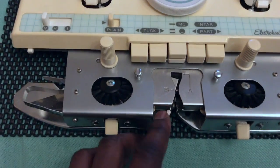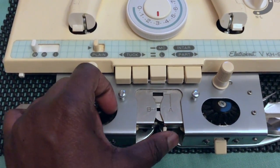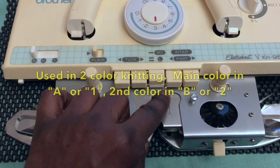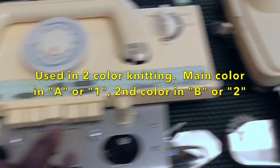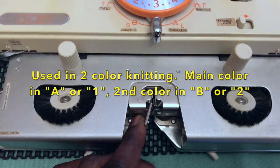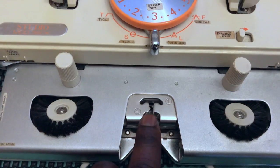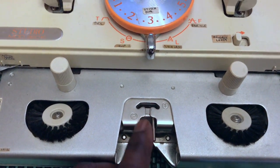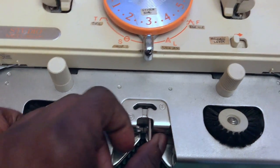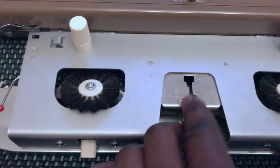Alright, so let's look at these openings for the yarn guides. Flips open on Brother, you have your A, yarn goes in there, lock it, B, slide the yarn in here. On the Studio, pretty similar. You have 1 and 2 instead of A and B. On 1, yarn goes in here, flip it closed. On 2, yarn slips in there. Very similar system. Same thing for the chunky / bulky machines.